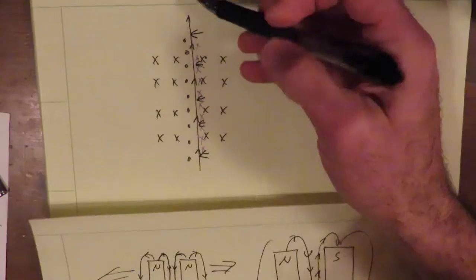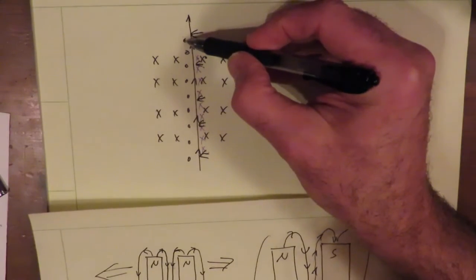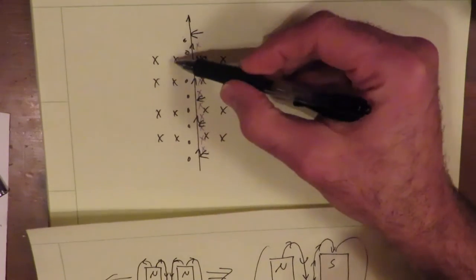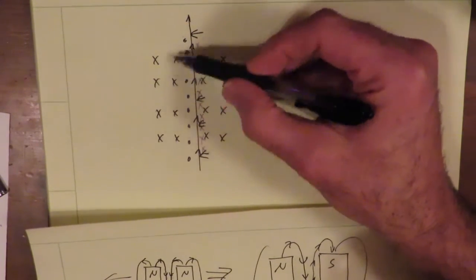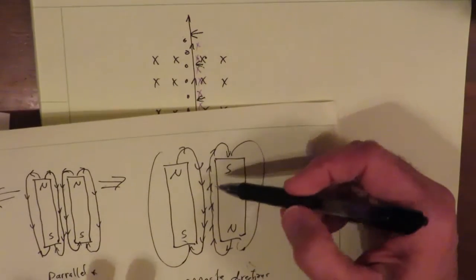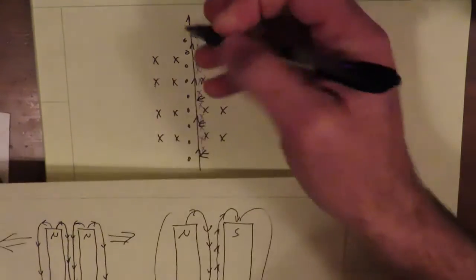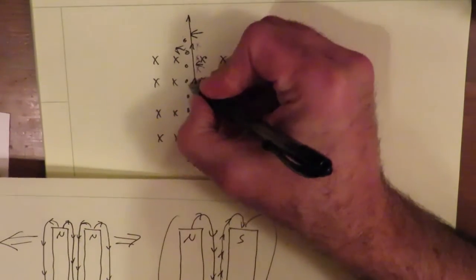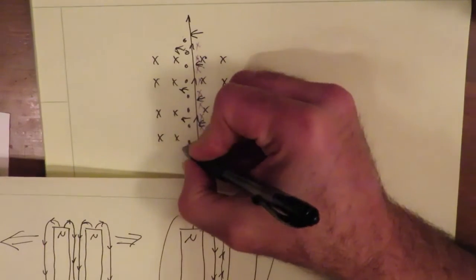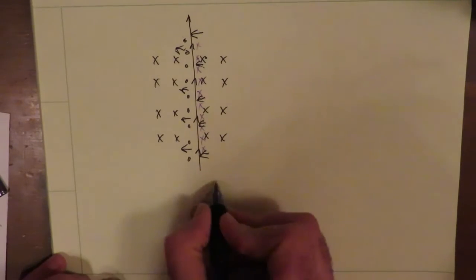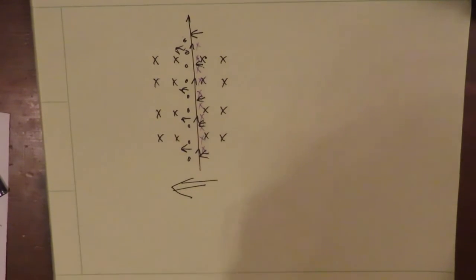Now what about over here? On the left side, we have a magnetic field coming up out of the page from the current through the wire and moving down into the page from that ambient field. So this is the situation over here where you have two fields which are running in opposite directions and that's an attraction. So again, on this side, it's going to make a force on the wire in this direction. So in both cases, it's pushing the wire to the left and net the force on the wire is going to be to the left with conventional current moving this direction.